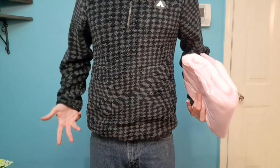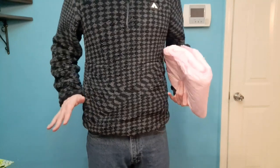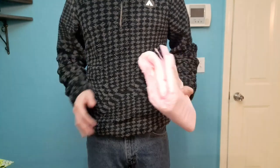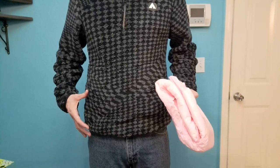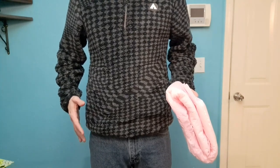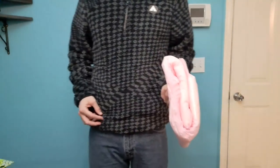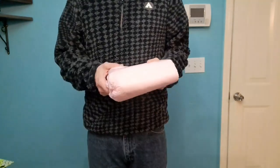Depending on your body, of course. But for me, a medium, they are right on the line. If they were just a little bit bigger, they wouldn't work for me. So keep that in mind. Take a good look at how they fit on a 32-inch waist. Maybe reference some of my other videos, see how a regular medium fits, and think about that before you buy them to determine what size. Remember, they do not fit like a normal diaper. So anyway, I'm going to cut to how they look and fit.